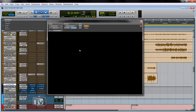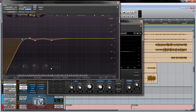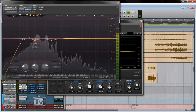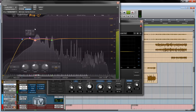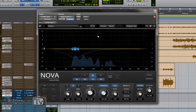Then we have the TDR Nova. This I wanted to show you because this is basically how I controlled that peak there. You can see it moves around because the fundamental note he hits is different every time. So I needed to control those peaks dynamically when he hits different notes. And this is a static EQ, so I needed a dynamic EQ. I did it with the Nova. You see how precise it is?